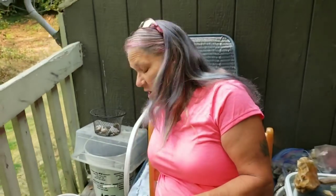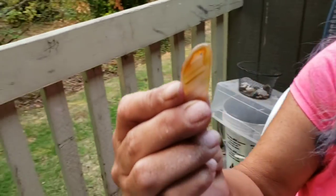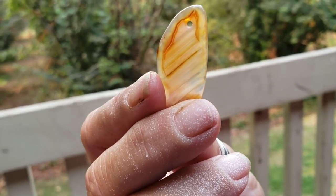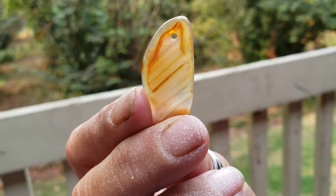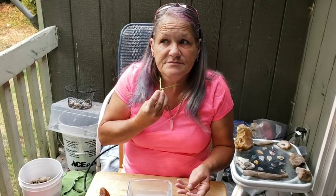And we're going to set this off. And there you have it. You have drilled a hole. Now it's ready to be wire wrapped or put a string through it, put a jump ring through it. A way to create a beautiful thing that's wearable. You can also make keychains out of them.